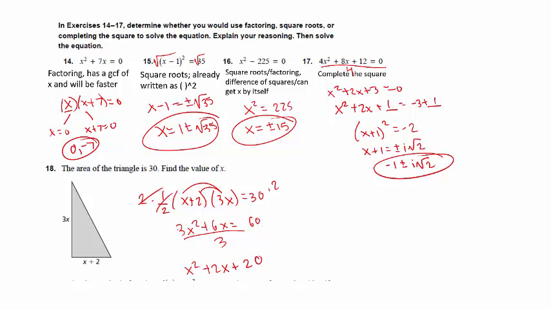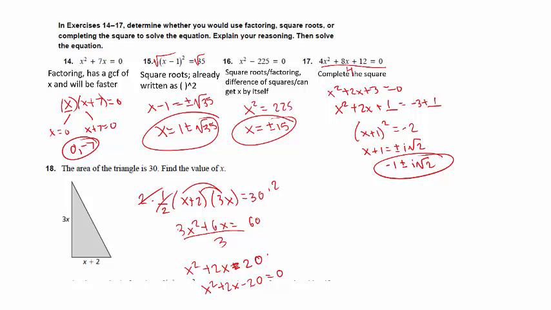So a lot of this is just going to be you being observant. I don't think this is going to factor, so I'm going to go ahead and set it up to complete the square. Oops, this should be equals, my mistake. So we have x squared plus 2x minus 20 equals 0.